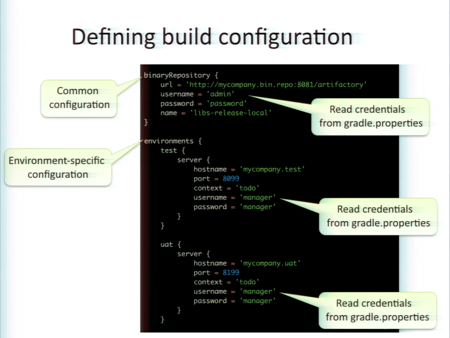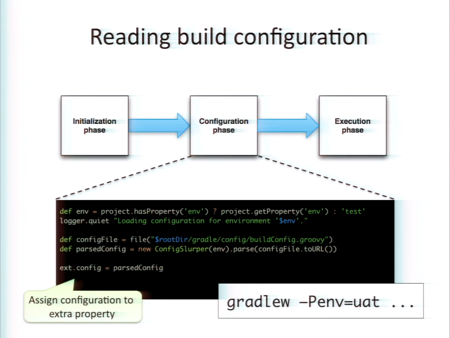So if we then run the build and pass test as our environment, we'll get this information. And if we run the build with UAT as our environment, we'll get out these properties. So this is how we are going to invoke it. The different Jenkins jobs will, depending on which environment they want, pass the environment as a command line argument, -P env, that corresponds to this property env that we are reading here, and then we pass one of UAT, test or prod. That's one way to do it.